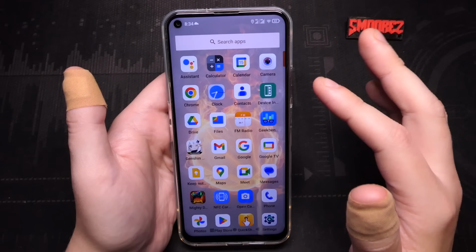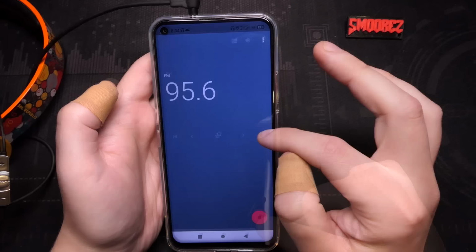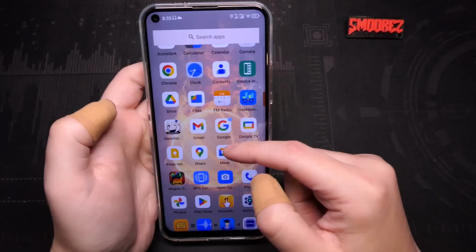Clock, contacts, device info, hardware, we'll come back to. Drive, files, FM radio, we can check, but we need to plug in headphones. Plug in some headphones, and I can use the buttons on my headphones as well. So that's cool. Yeah, that works. It said you couldn't use FM radio without the antenna, well, headphones, but at least it's got an FM radio, and the speaker didn't sound too bad as well, but we'll come back to the speaker anyways.